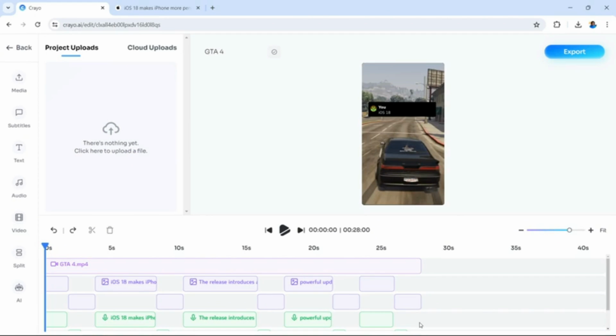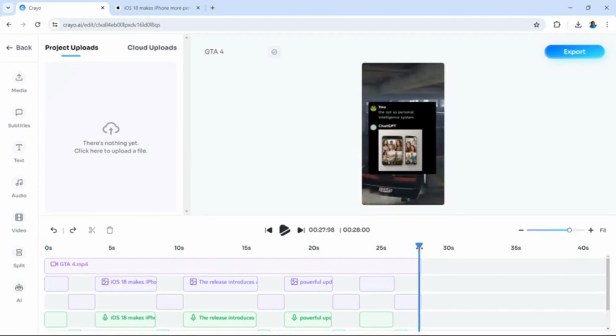So as you can see, our video is now just over 25 seconds long at 28 seconds. You can edit this as you please. So in this editor, you can drag things, you can extend things, you can move things around. You can also preview the edit yourself. So let's say you want your video longer. Maybe you're already in the TikTok creativity program and you might want to make your video over 1 minute long.